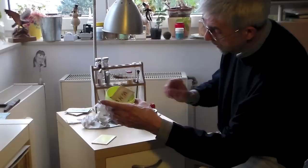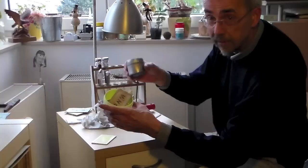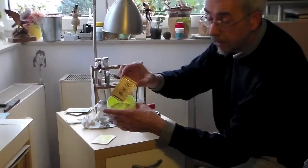This is not the original material by Carlson, this is just a finely milled black tea. So this won't work for making paper copies, but it's better to make demonstrations like this.